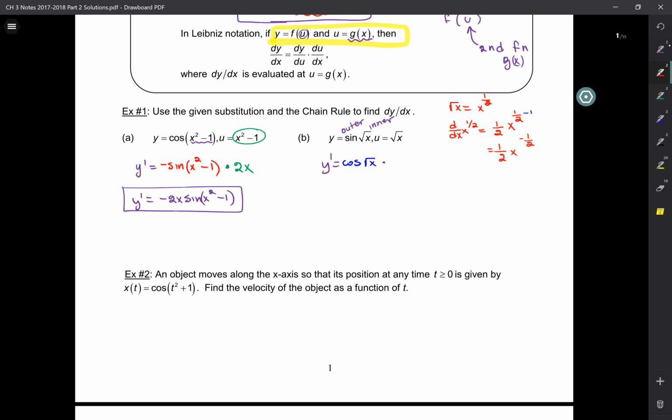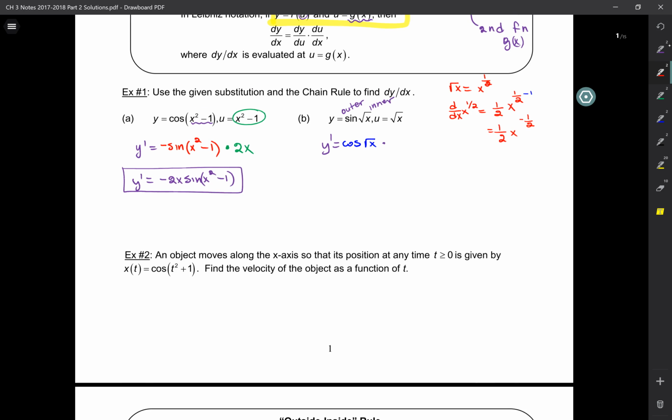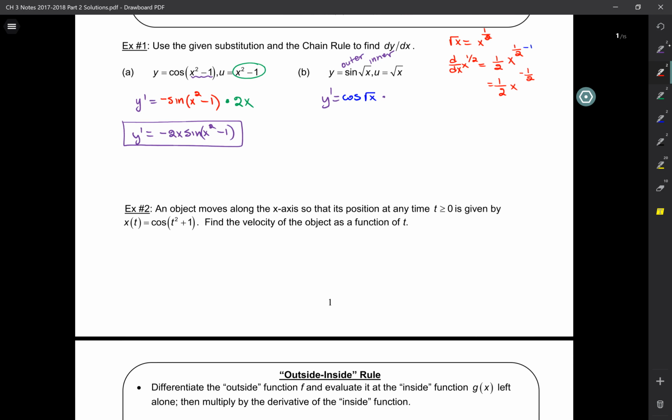Okay? Now, why don't you just put to the power of negative 1/2? I just did that. Half x to the power of negative 1/2. So now this is going to be 1/2 x to the power of negative 1/2. Okay? But now, it doesn't look good, right? We don't like the way that looks.